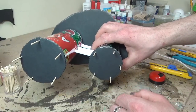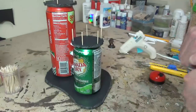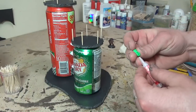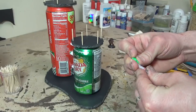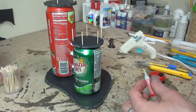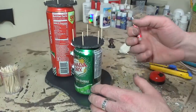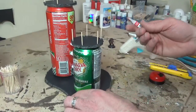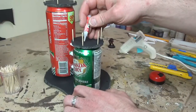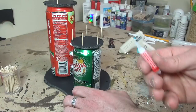Obviously, I'm going to be adding glue and stuff to this in the future, but right now I'm going to take my crazy glue, because crazy glue works really well at holding pretty much anything to anything. But also, you'll find with the toothpicks, it soaks into the wood really well, ensuring that it is pouring down into the hole, even though the hole is filled with a toothpick, and is getting stuck to the foam inside, not just the paper on top. And all I'm going to do there is take it and put a big glob on the base and let it soak in.